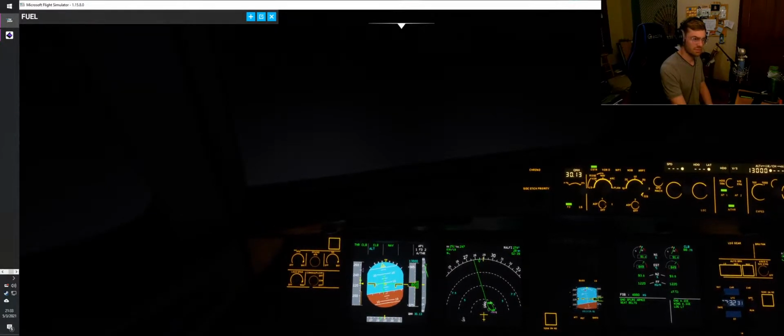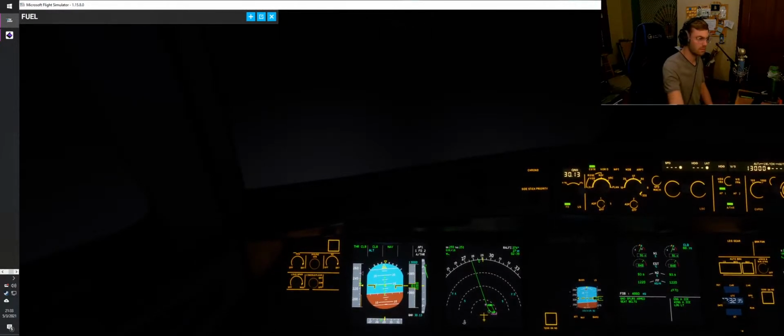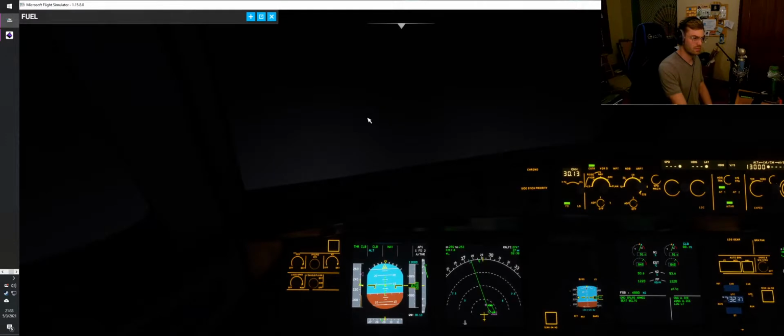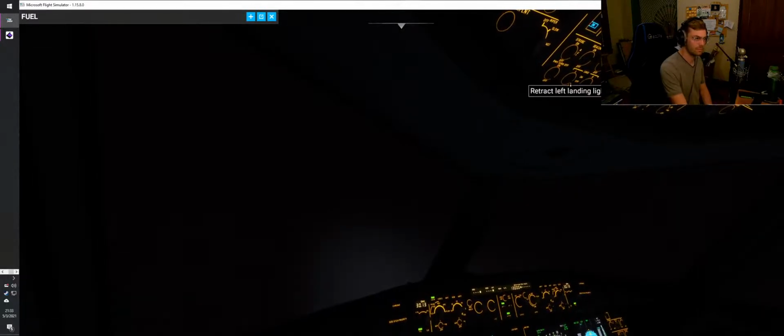Go ahead and... can't see anything. There's a plane down there. Go ahead and turn some lights off here. Don't need landing lights.